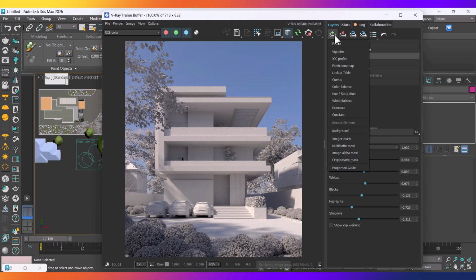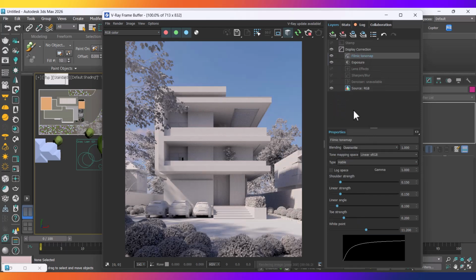Another thing I had is filmic tone map. Now this, you see what it's doing? It's actually helping to set a nice contrast that really looks okay. And sometimes you don't have to set any other thing, just leave it like that.